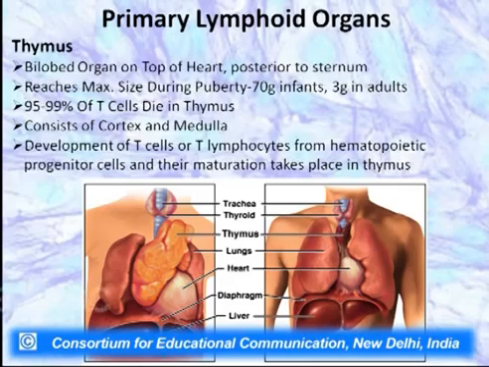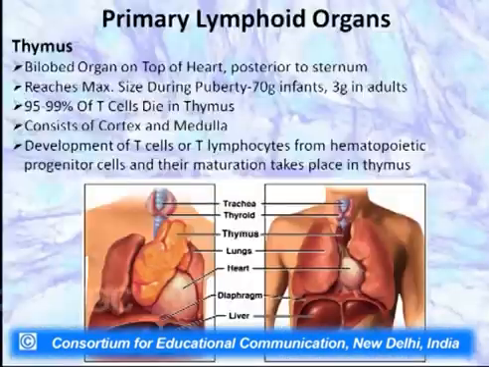So, technically it starts from almost 3 grams in the fetus and increases in size. Generally it goes up to 35 to 40 grams, but it can go up to 70 grams in infants. Once the child has reached puberty, atrophy of the thymus gland starts taking place. So, generally the thymus is fully developed in an infant. On reaching puberty, the atrophy starts and the size of the thymus decreases, and in old people the thymus has come back to 3 grams. So, technically the maximum size is in the infant stage.